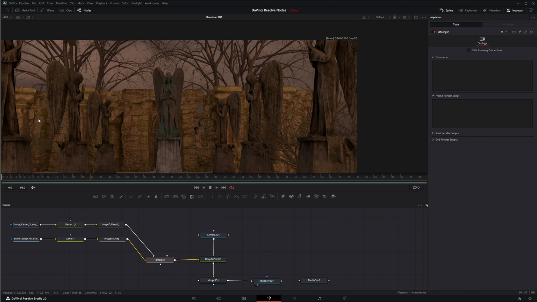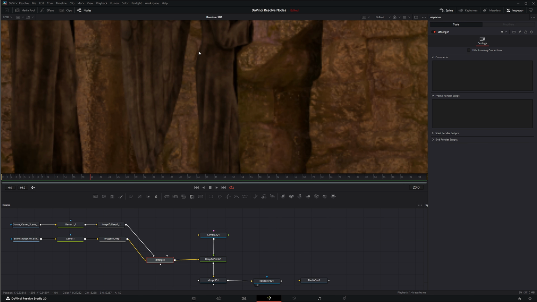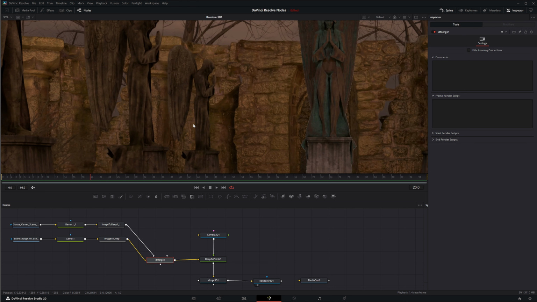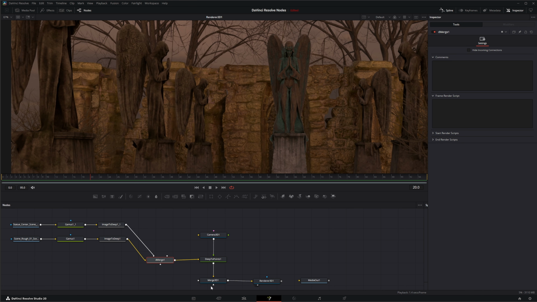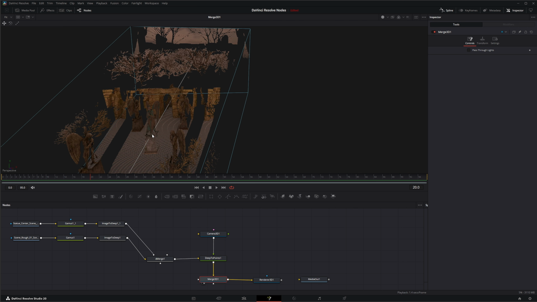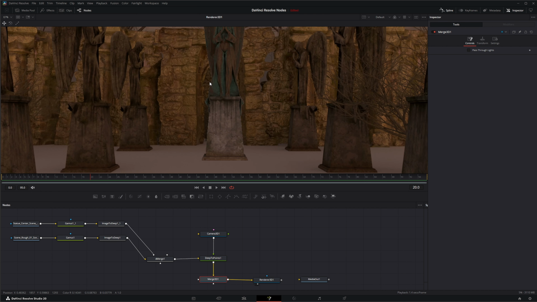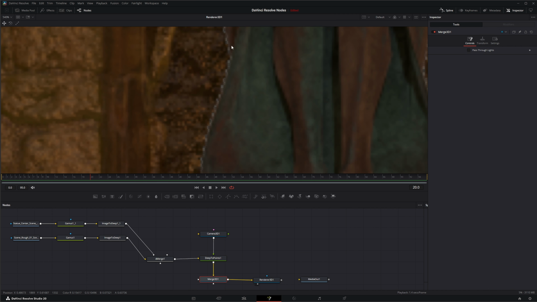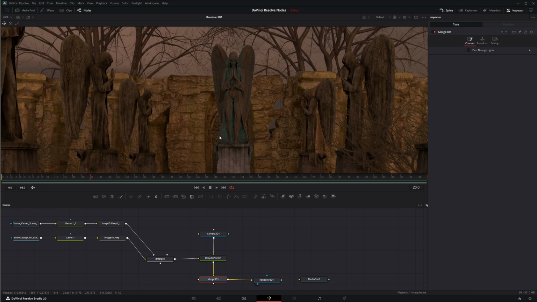Hope that makes sense, because if you look at all these individual elements, we don't have these around these statues, even though our statues, if we look at our merge, are individual elements. So you can see we've got statue, statue, statue, and it's just in your render, depending on how your settings are. If you don't have, say, indirect only and all that stuff set up, so you're receiving the light and the reflections from different stuff, your individual renders of stuff might do little odd artifacts. Anyway, jumping into today's node.